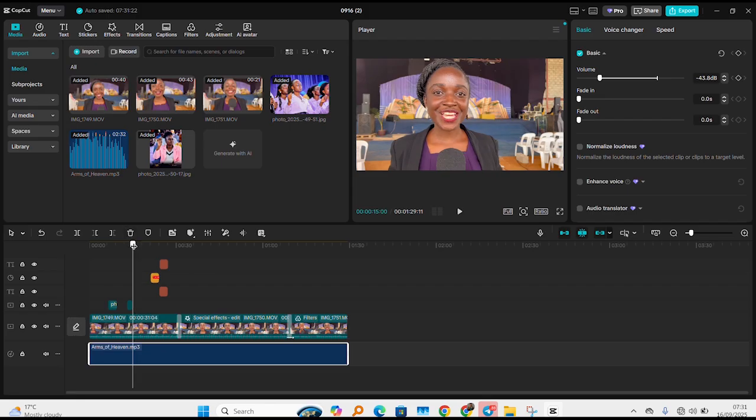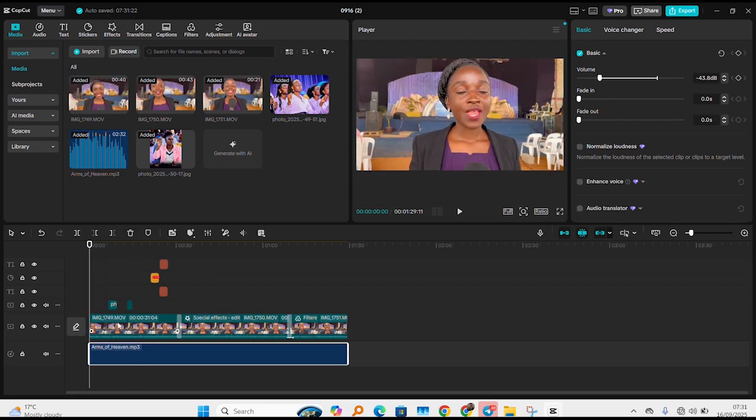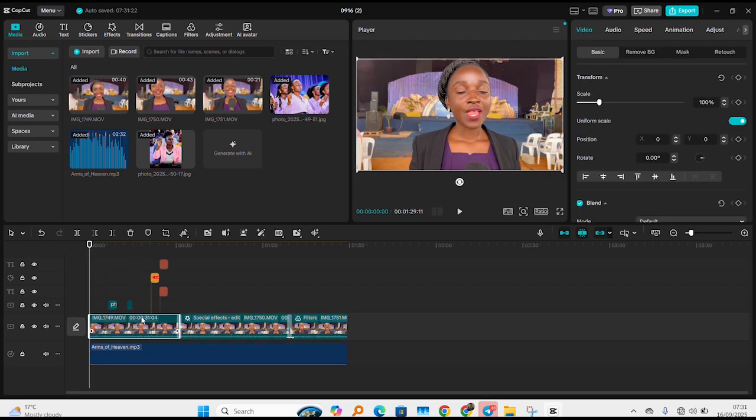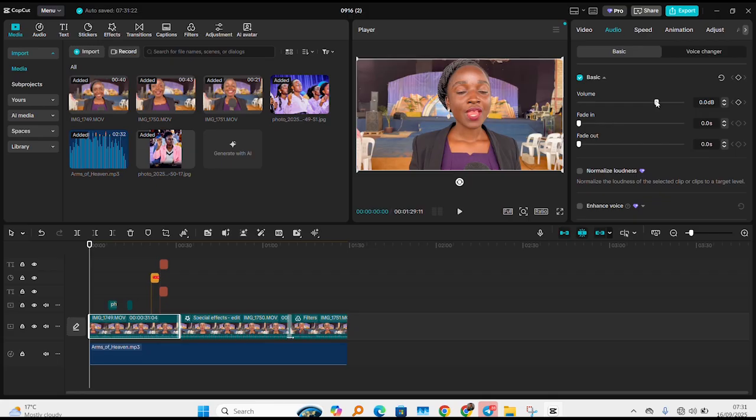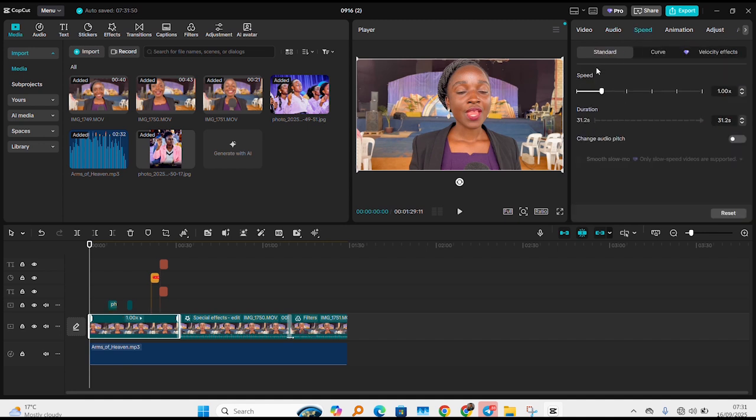If I want to increase the volume of my main video or reduce it, I tap on that video. Then here on our effect settings, that's where you'll find video. You can make adjustments on video, but after video there is audio. So when you come to audio, you just reduce the volume if you really want to reduce it, okay? Same, you can do the fade in, fade out and all that. Then the other thing is speed. Speed is more of, you want to have slow motion or quick motion.